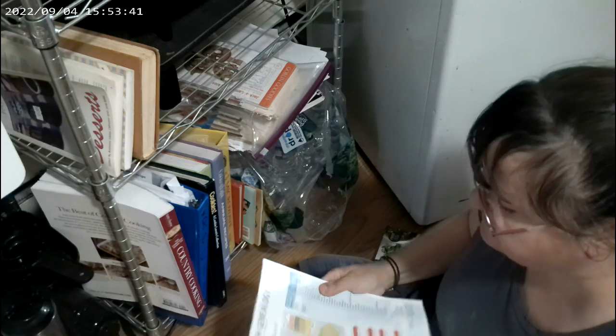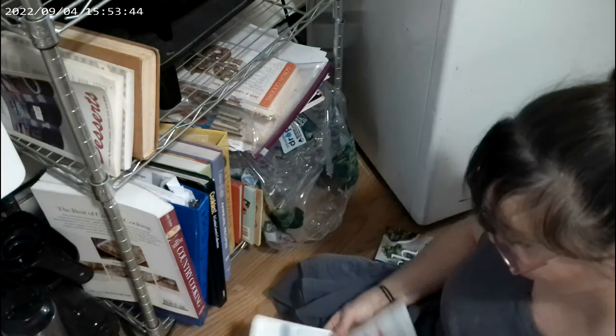We're gonna reorganize this mess down here. My cookbooks! Okay. I have a basket for them, and I'm gonna organize them. How did I keep that? Oh, I missed your desk.